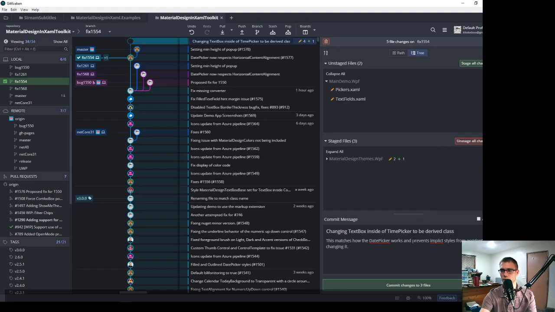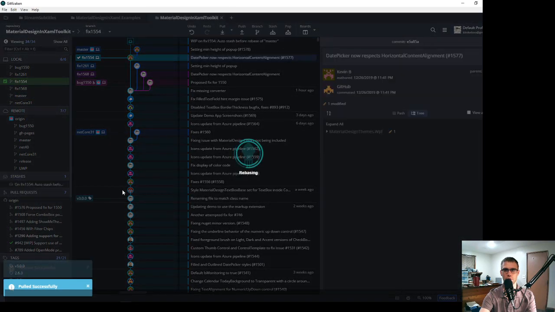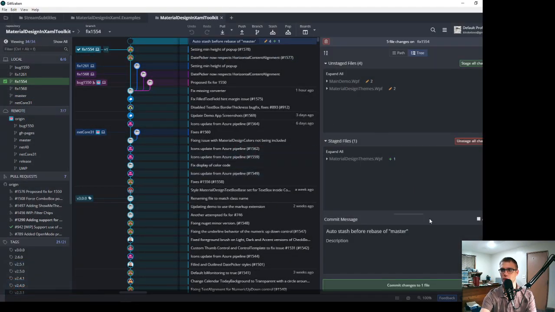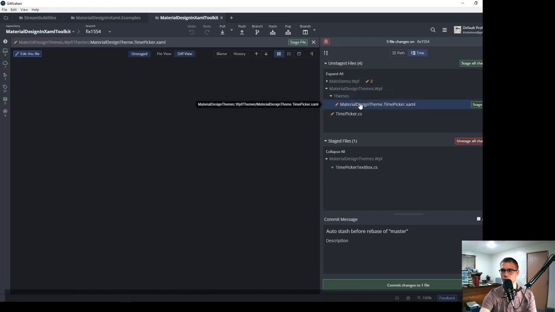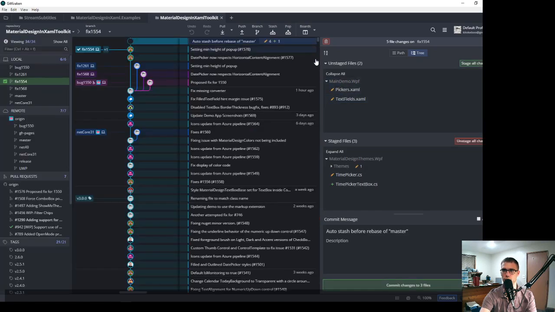Right? Boom. And fix all of my spelling mistakes. Let's pull down that latest change on master. We'll rebase ourselves over the top of it. Great. And then, what, did you just blow away my commit message? Oh. Jerk. Threw away my changes, I guess because it did a stash push pop. Okay, fine.